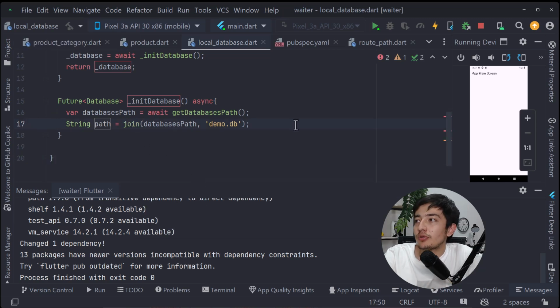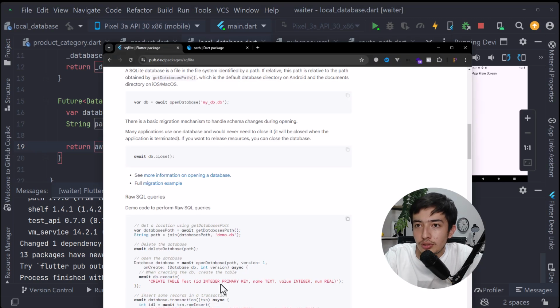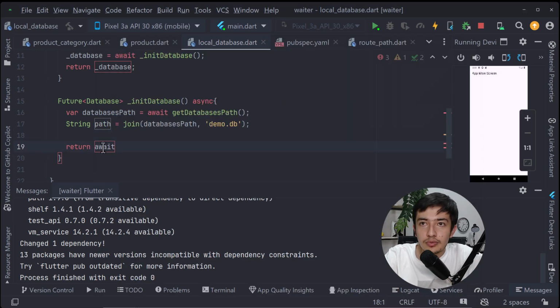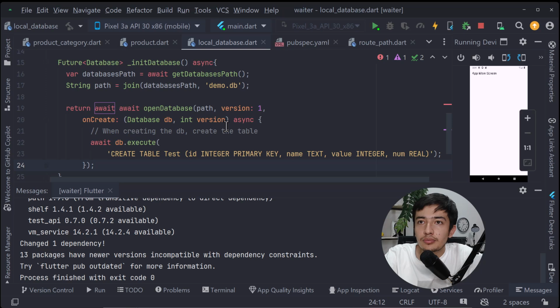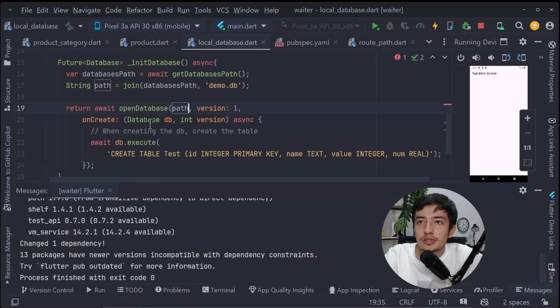Now that's working. Now return await openDatabase. This will be okay, as you can see, open database.